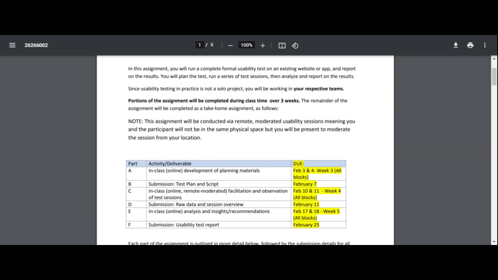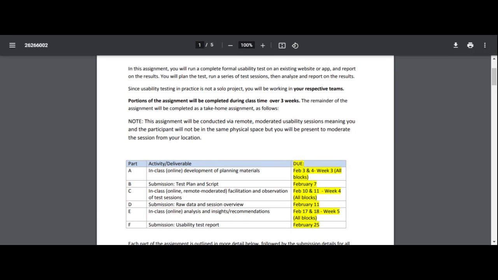Next week we're going to do moderation. So the lab for next week will be about each team moderating the usability testing. You're actually going to do the test. You're going to be the moderator, and then some of you will be observers, some of you will be participants, and then I'll play the role of participant in the teams as well. Don't worry about next week, but we have to plan the materials.